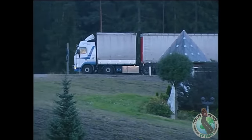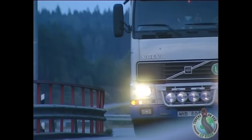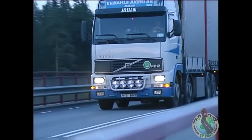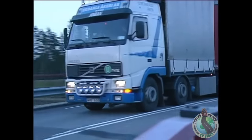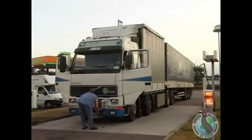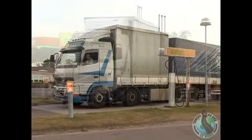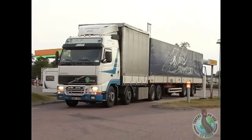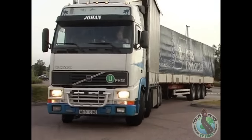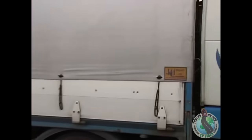Because of the high capital cost of a dromedary tractor, it is important that operators get the best possible use out of it. For this reason, many are double shifted, with driver changeovers taking place at pre-arranged locations, such as truck stops or rest areas. This type of operation is often restricted, however, to larger operators with a broad customer base and regular collections and deliveries, or perhaps to small specialist companies offering a highly personalized service.